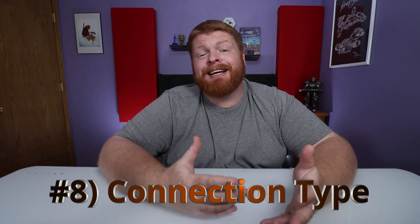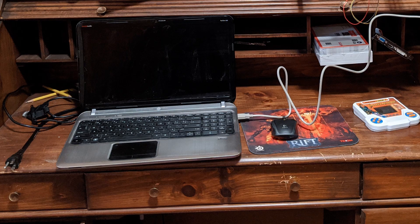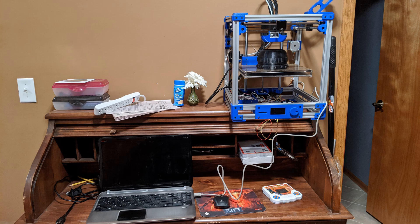Number eight is going to be your connection type. There are two different ways of connecting to this printer right out of the box: either via USB or SD card. If you buy a printer that only has USB connectivity, that means you have to have it connected to an external device in order to control it — so if you only have a small space, you'd have to have your printer right next to your computer. Unless you were to go out and buy a Raspberry Pi, install Octoprint, and add a whole lot more work. The other option is using an SD card — there's typically a control right on the device, you plop in the SD card, select it, and you're good to go. You can store that anywhere that has a power outlet.